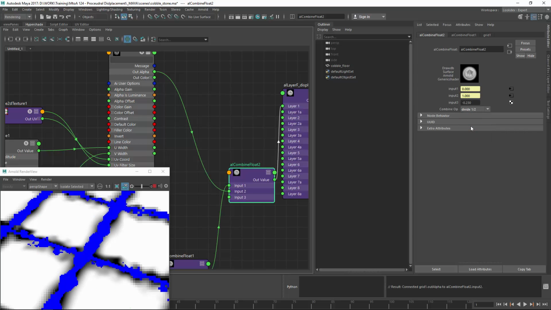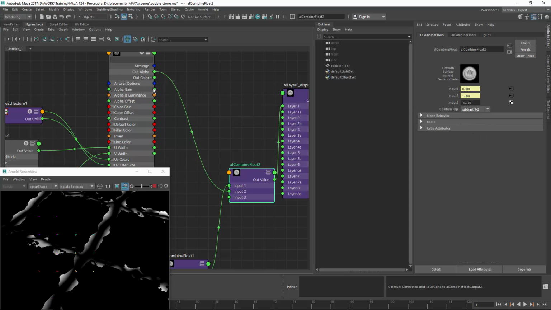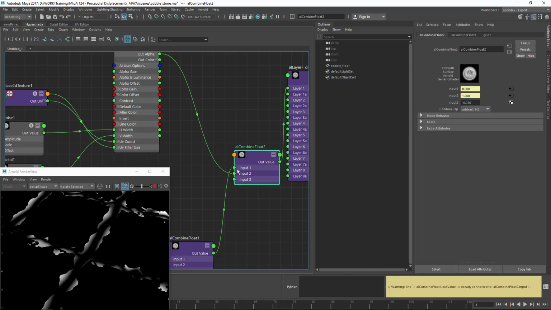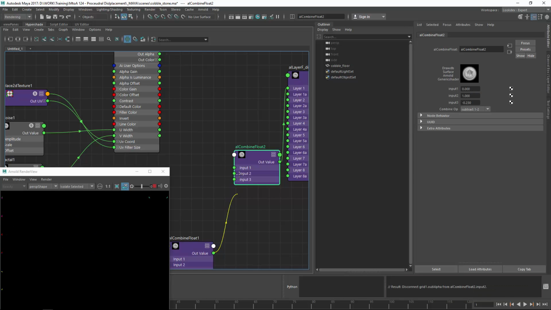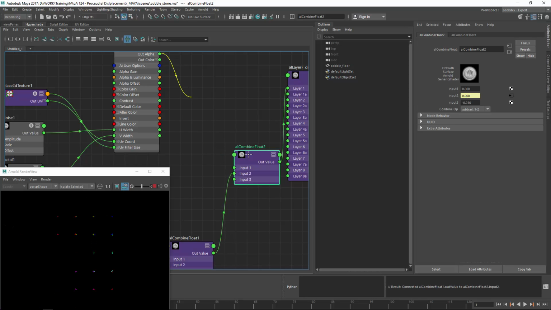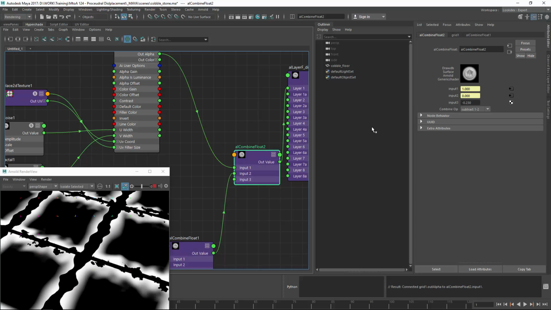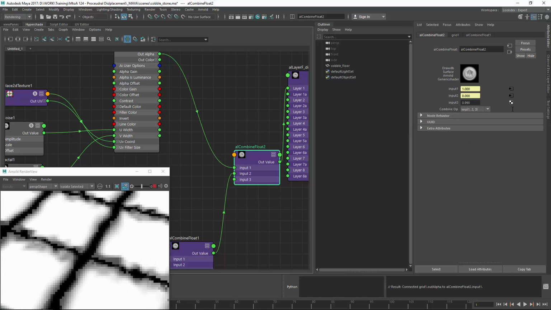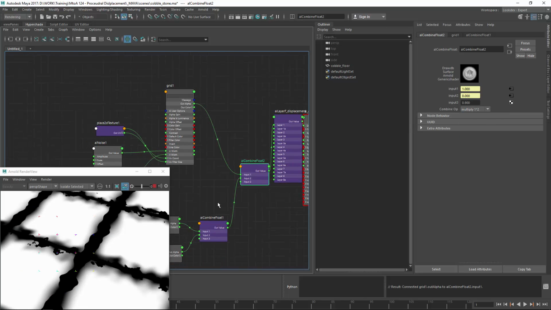Yeah, I think we stay with multiply. Let's just invert them one more time and see if the result is better. Was this the wrong one? So this one goes to the bottom. Sorry for that. Okay, so now let's check again if we use lerp and then switch back to the other one. No, okay, anyways, let's stick with multiply as we had it before.